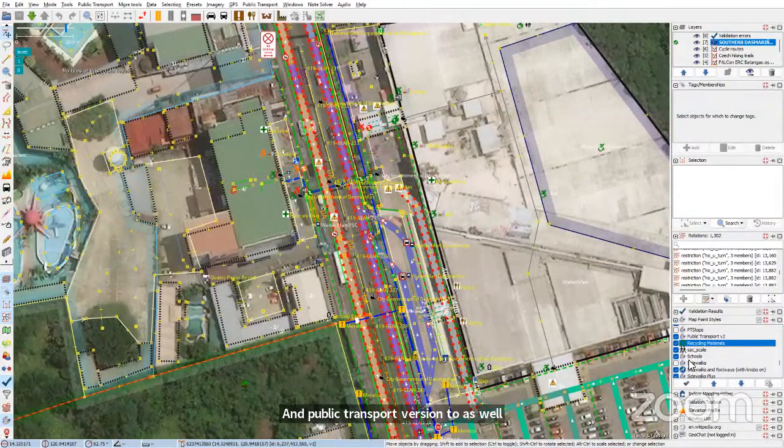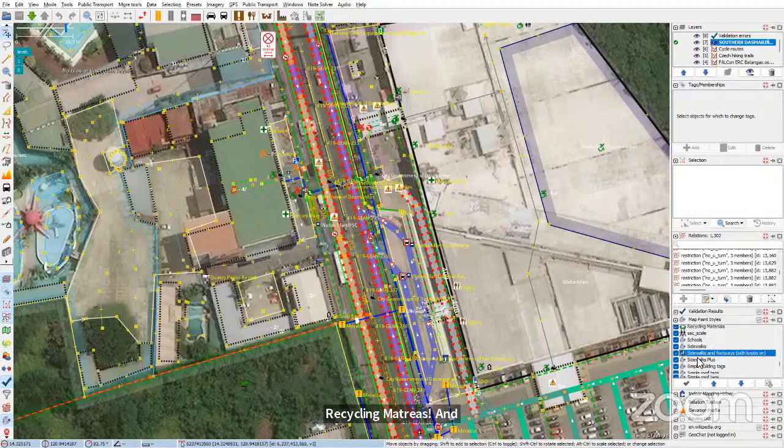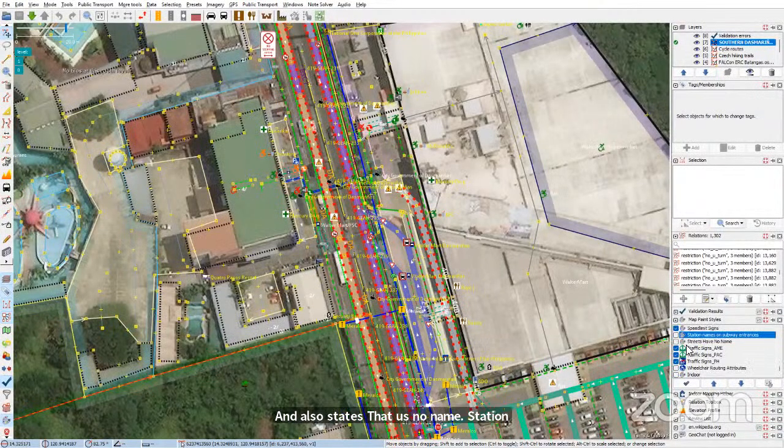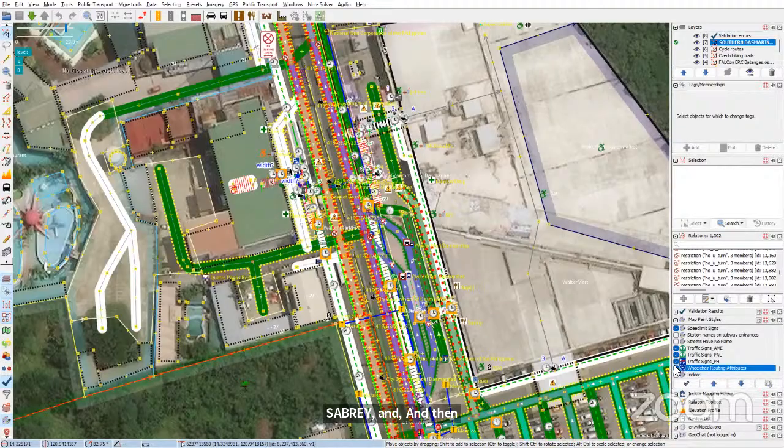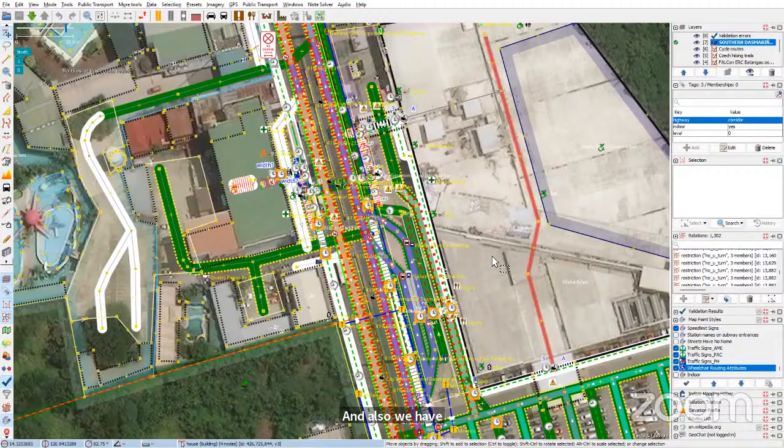Recycling materials, and even schools and sidewalks. Speed limit as well. And also streets that have no name. Station names on subway entrances as well. And then the various traffic signages. And also we have wheelchair routing attributes as well.